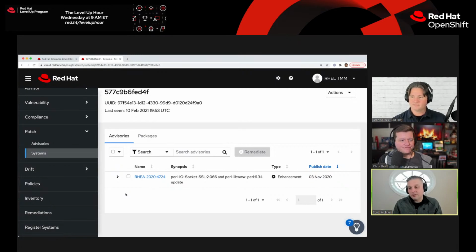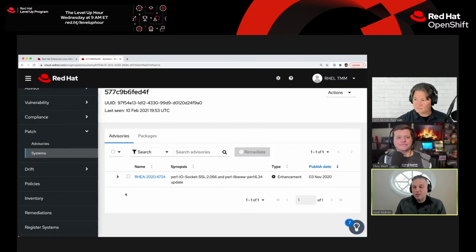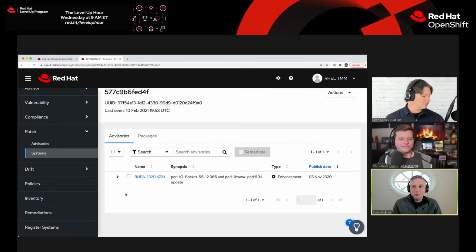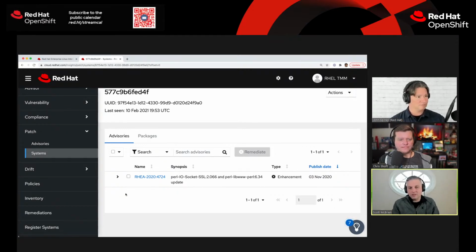It's important to note that for Red Hat Enterprise Linux 7, we have essentially stopped producing this kind of update. We typically will now only produce important or critical security errata updates for Red Hat Enterprise Linux 7 because it's in maintenance phase 2. We also produce critical and important security updates for RHEL 6 if you are using an extended lifecycle support add-on. So if you're RHEL 6 plus ELS, you can get those.